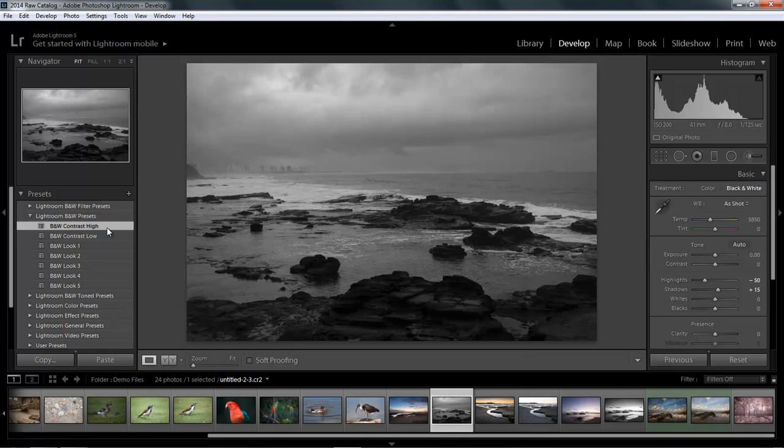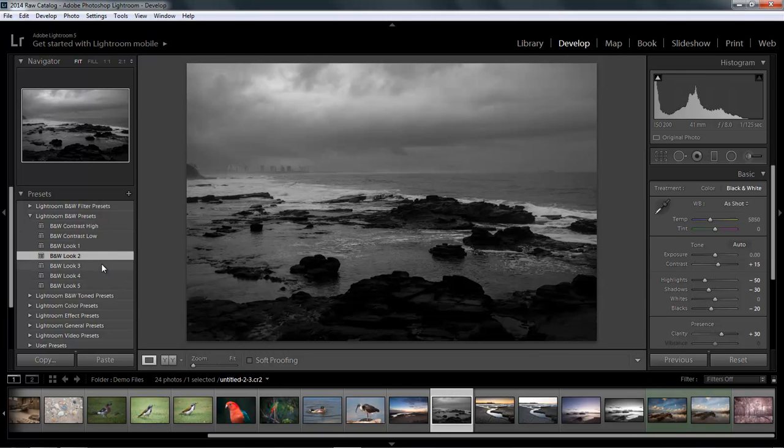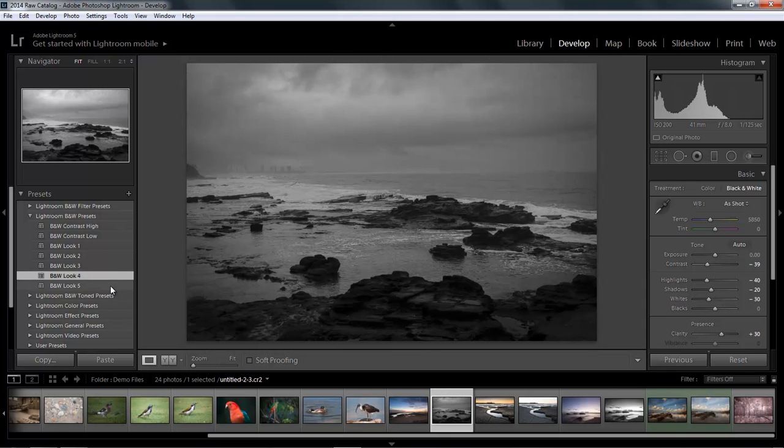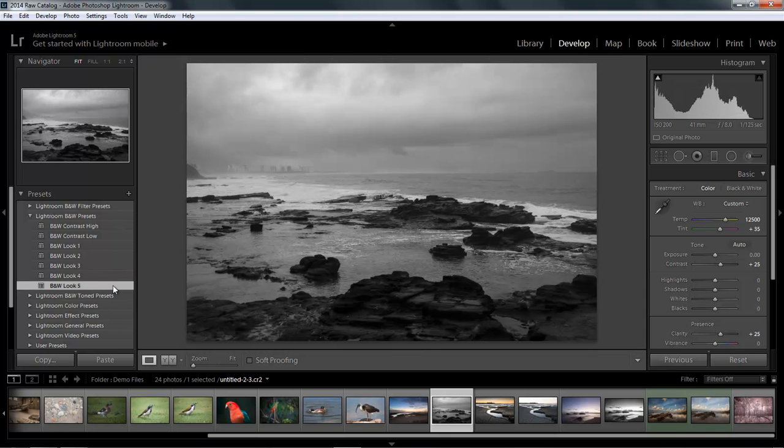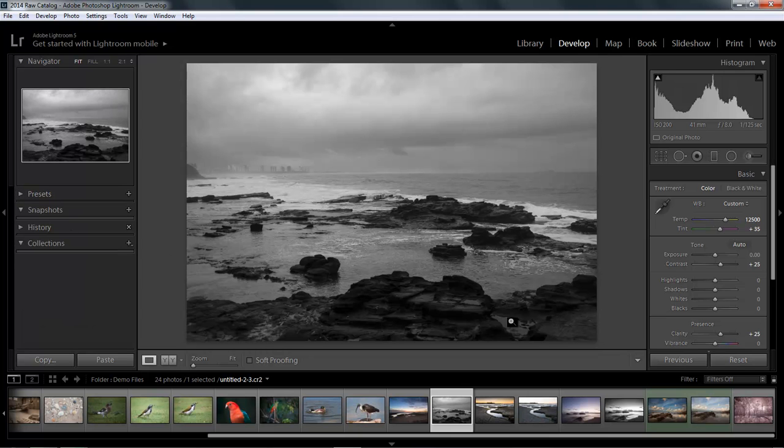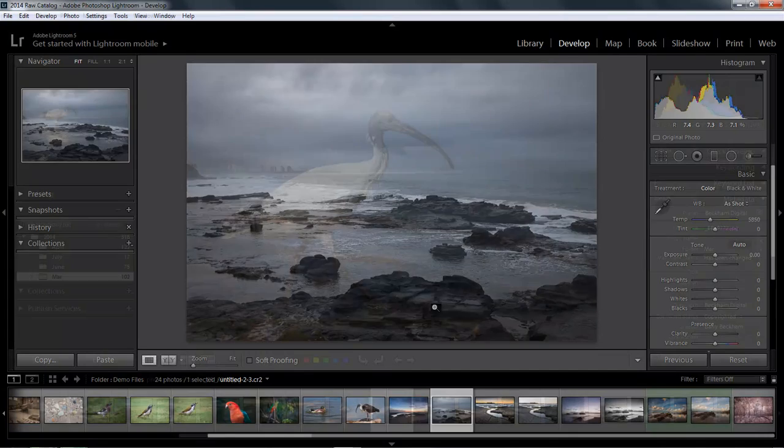Well, it has an effect on the image, but it doesn't do a grand job, does it? Let's look at black and white 1. Hardly any difference at all. And not one of these options is going to be acceptable as a completed image. If any, that's probably about the closest we're going to get. So what we'll do is we'll close this down, reset this image, forget it for the moment, and I'm going to open up my finished image catalogue.